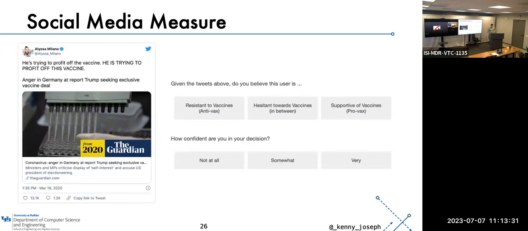Are you assuming that the surveys are the ground truth in a way? That's a good question. No, I think that is one way we could think about it. And I would say at the start of the project, that was probably how I thought about it. I think that's maybe not the right way. I'll get to this in a couple of slides, but this project and some of the other work that I've seen while doing this project has changed my perspective on that, I think.